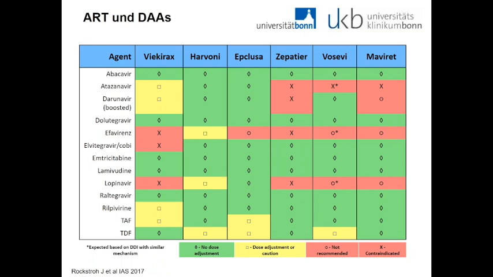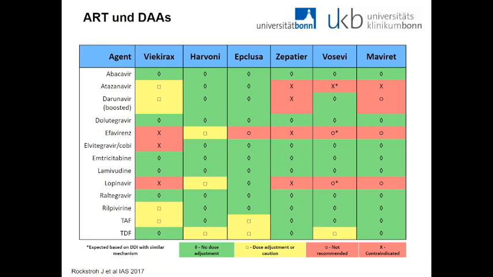Next slide shows you a table format of some of the significant interactions. So obviously green means no issue, yellow may mean more monitoring or dose adjustment, and red is not recommended. So in particular with efavirenz and some of the protease inhibitors like lopinavir and atazanavir, you can see that we have quite some significant interactions, and this is particularly true for hepatitis C protease inhibitors and HIV protease inhibitors, and so then you would have to switch HIV therapy first in order to find a possibility to combine the hepatitis C drugs correspondingly.